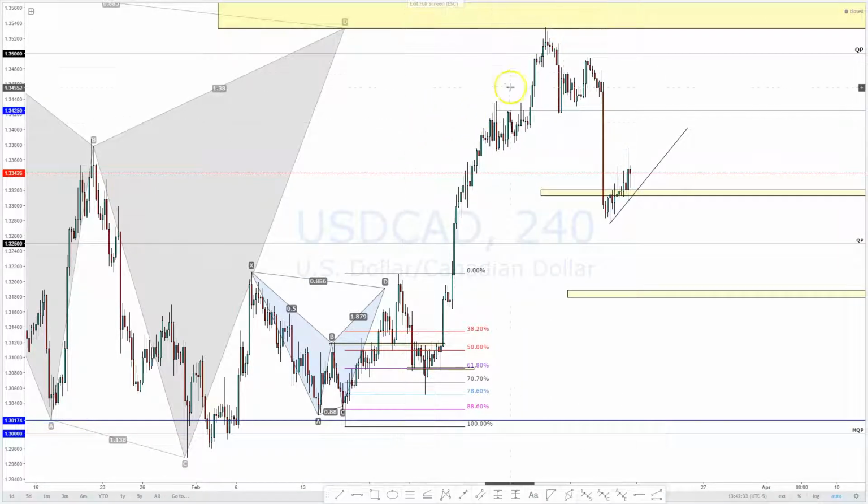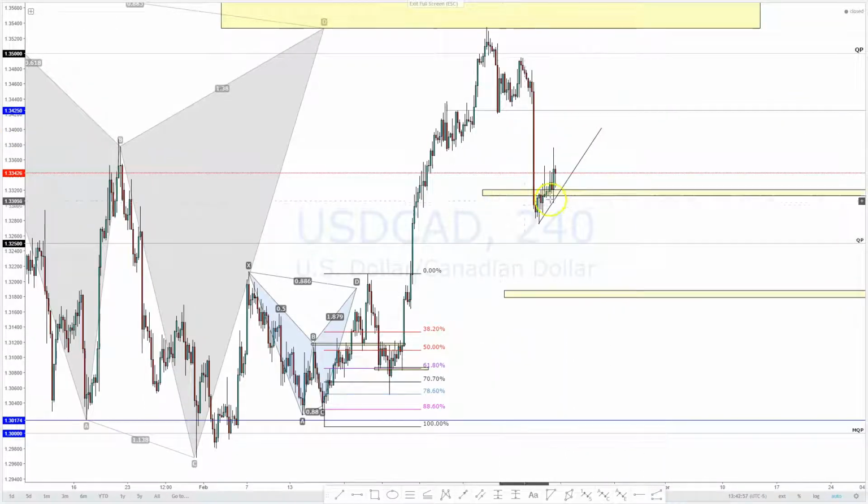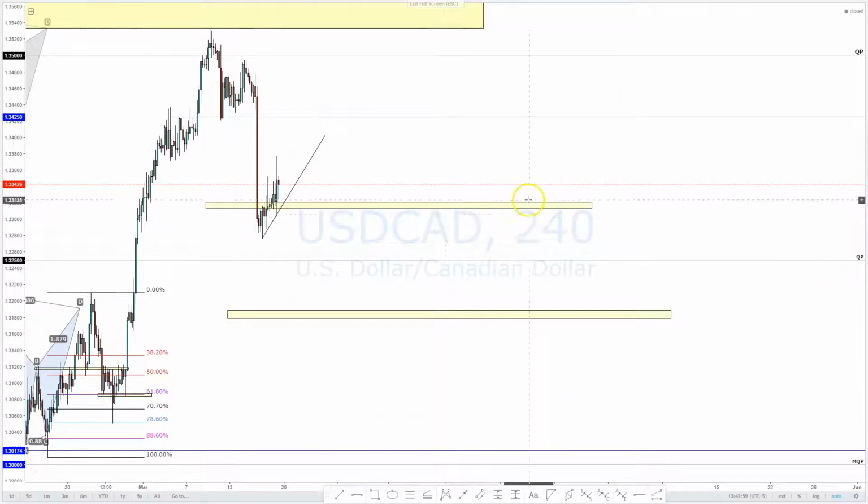The best thing for this situation would have been to just put a sell limit right there, like right underneath the zone. Just put a sell limit and then put your stop loss above the X point, and then, you know, either in the middle or above that high. If you want to be safe, above the high; it's a little bit tighter in the middle of the zone or so. A sell limit, and then you would have cashed out heavy. At least hit the 38.2. Your first take profit would have been hit.